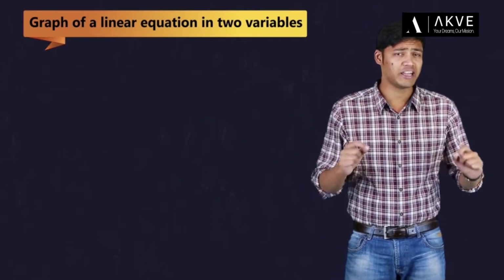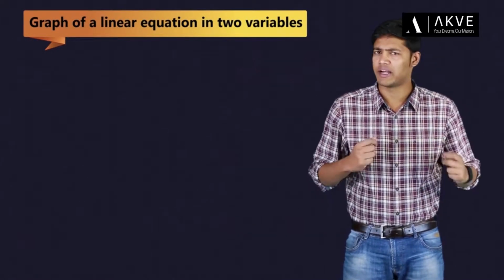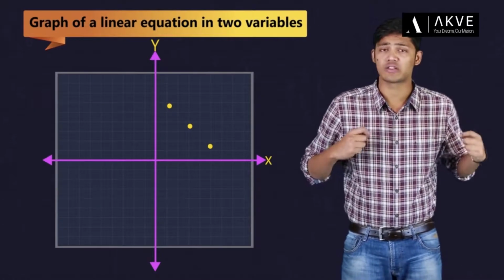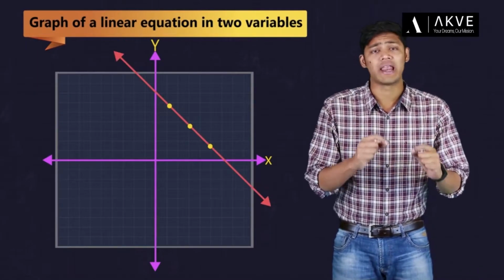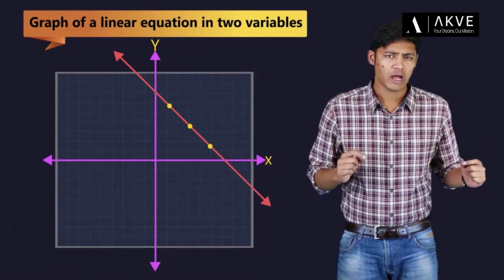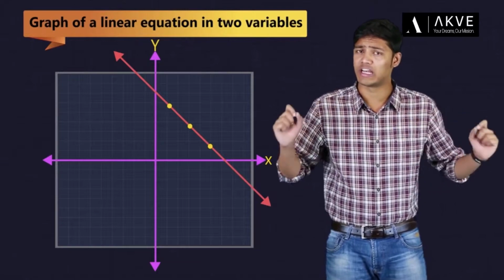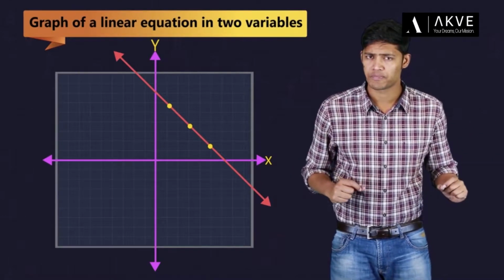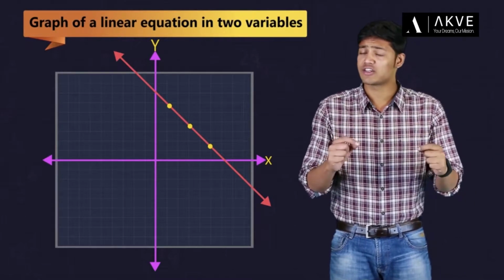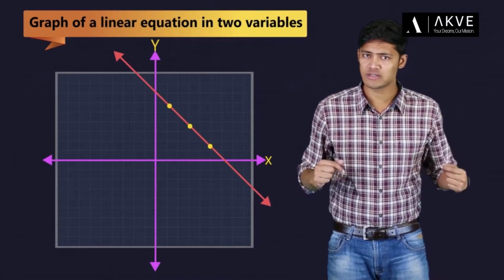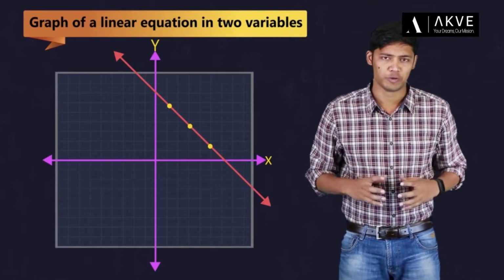Hello friends, we know how to draw the graph of a linear equation in two variables, right? We simply plot the various solutions and draw a line through them. Today, let's solve some problems related to the graphical representation of linear equations in two variables. But before that, let's recall some important observations that we made in our last video.